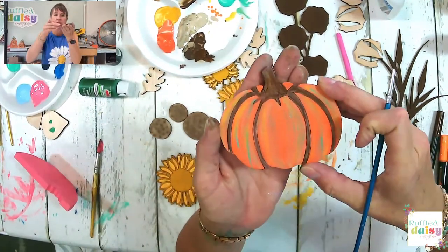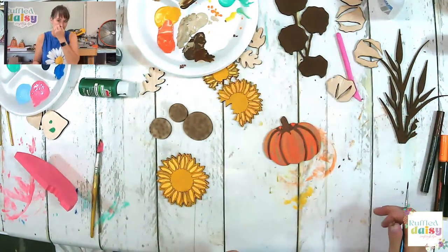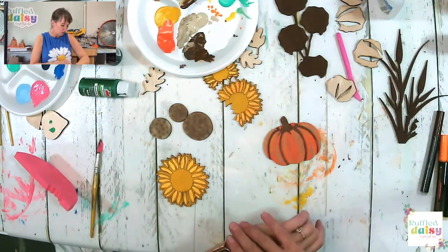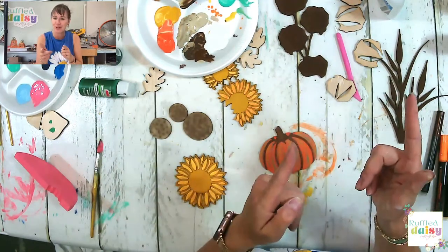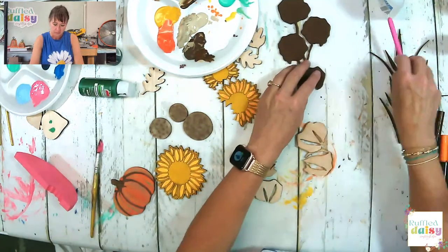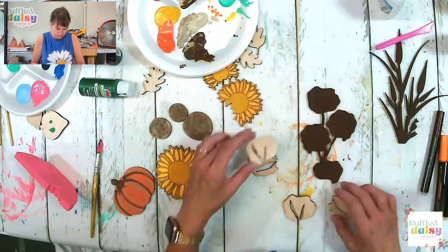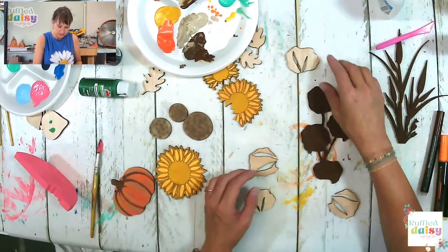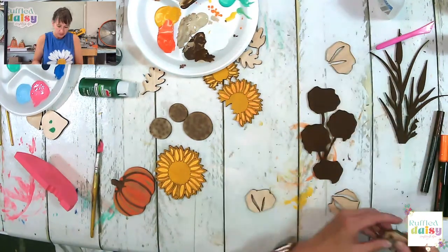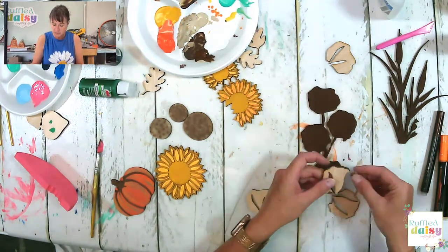Okay, that looks really good. I don't know if you can see the stem, but now you can see light and dark brown in it. All right, let's go ahead and post our, I was reading your comment about posting. Let's paint our cotton. And let's figure out which ones go where. Okay, so this one goes there, that's face up. Hold on a second. Oh no, I just broke this one. I think we can glue it back together.